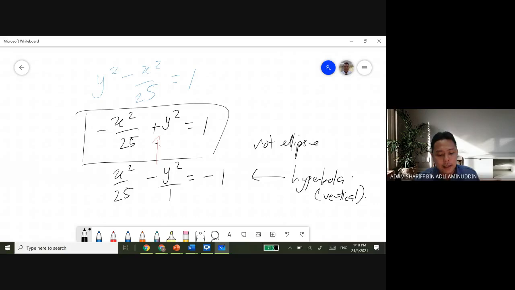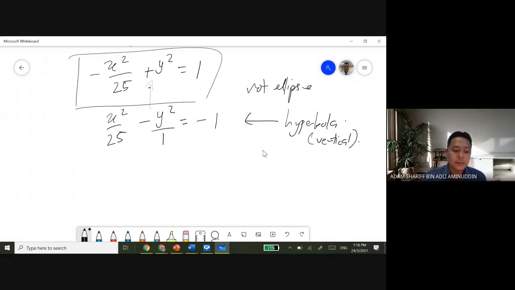The question only changes the structure. But in the end we have to compare: is it the same as the standard equation of an ellipse or the standard equation of a hyperbola? And when it comes to a hyperbola, it is either the type that lies on the horizontal axis or the vertical axis. So this one is definitely the vertical axis one. So here it is easy, where you can tell the value of A is 5, because A squared equals 25.